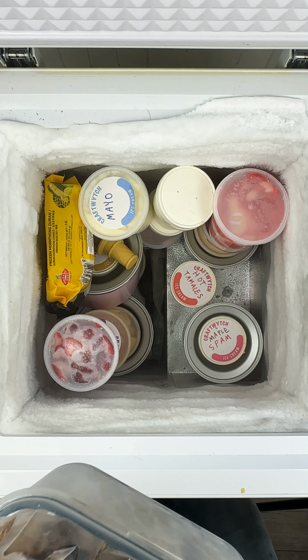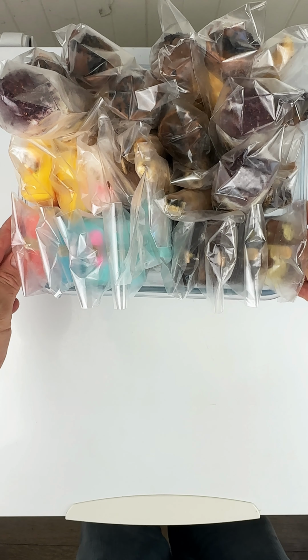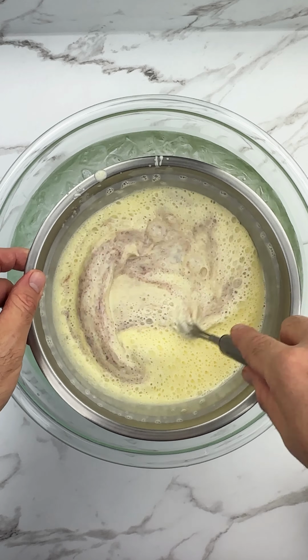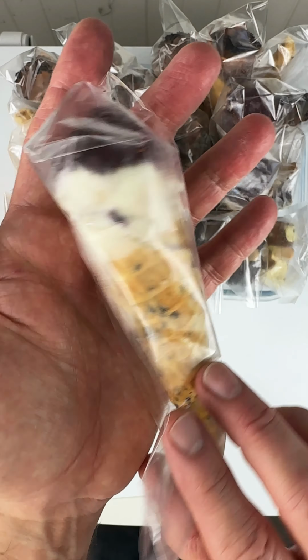One of them is kind of gross, but the rest will definitely get eaten up by someone this summer. I have a fair amount of these berry hazelnut cones that I recently made. Don't let the seaweed in the cones put you off. They are nutty and fruity and quite delicious.